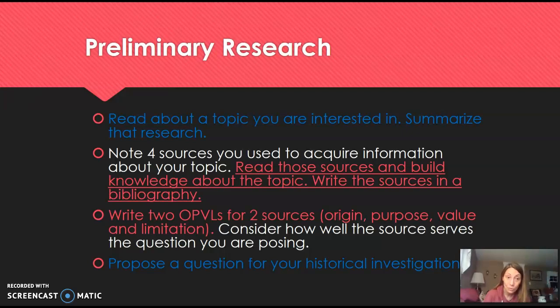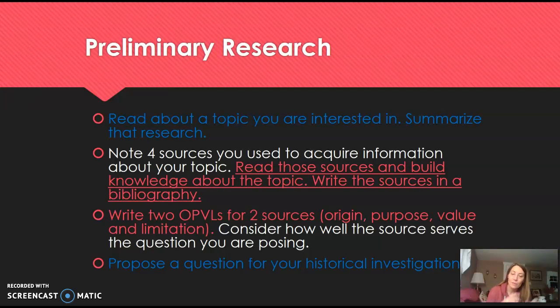Okay, so the origin of the source, that comes from whatever the description is of how and in what way the source was created. Then the purpose of the source, maybe the purpose of the source was to share some information to people within Mississippi. Maybe it was an editorial and people had a particular point of view. There's a variety of different ways that you can OPVL. For any OPVL, you're always looking at the question, how well did the sources help you with your research question, okay? So you're attaching the OPVLs to the research question that you're proposing, okay?